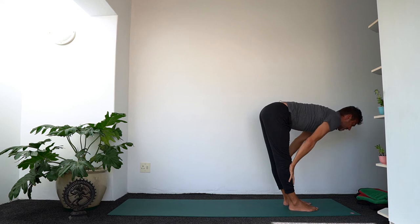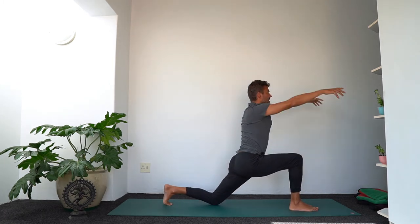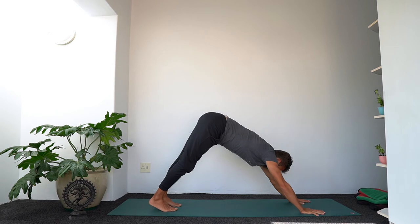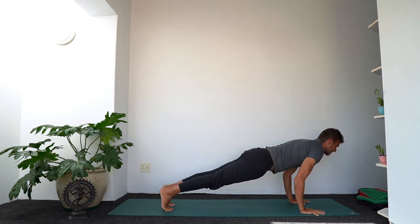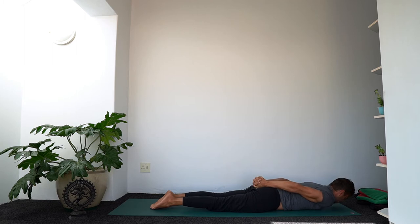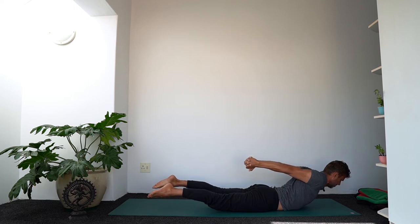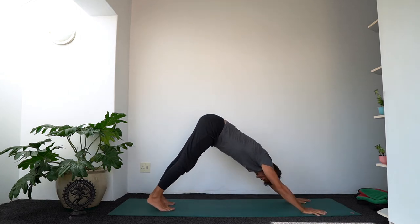Release hands to shins. Inhale, lift high enough so you can feel the strength in your back. Exhale, step the left foot back, lower the left knee. Inhale, lift the arms — sweep up. Exhale, step back to down dog — push away through the hands. Inhale to plank pose, shift forward. Exhale, slowly lower to the mat. Clasping hands again — you can always clasp the other way. Inhale, lift the head, the chest, the shoulders — whatever you can. Release the hands, push out to plank, back to down dog — or you can pass through child's pose.